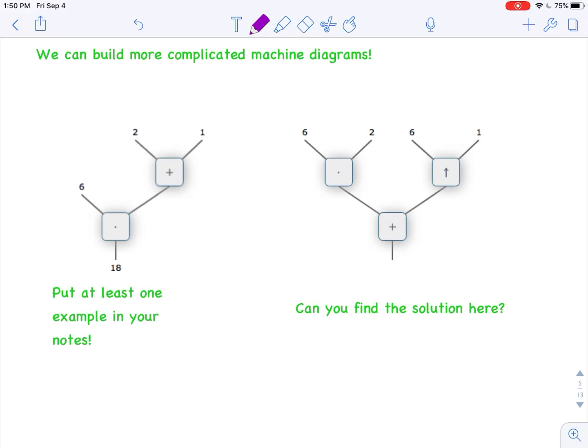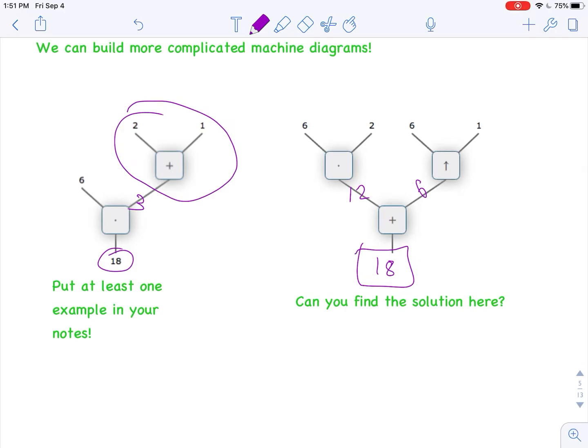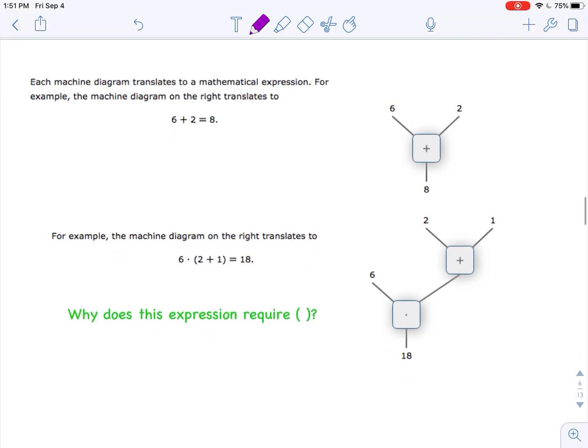As you can see with these machine diagrams, we can actually start chaining them together. Put at least one of these examples in your notes, by the way, because eventually you get a test question and people say, wait, what am I supposed to do with these? The idea of the machines is that you work your way down, so go highest to lowest. So the way this one's arranged right here, this tells us we're going to add 2 plus 1, which we know is going to be 3, and now 6 times 3 is 18. Yeah, it makes sense. Over here, we're doing 6 times 2 on that one. And then on this branch here, we're doing 6 greater number function with 1. So that means I'm choosing the larger of the 2. Yeah, it's a 6. And 12 plus 6, of course, is going to be 18, as you can see.